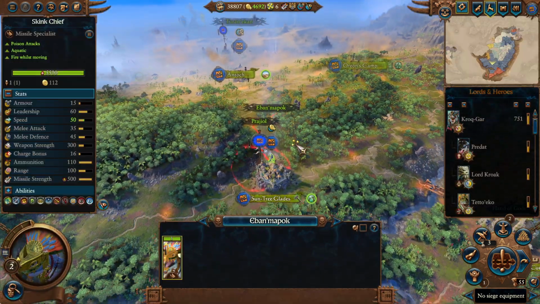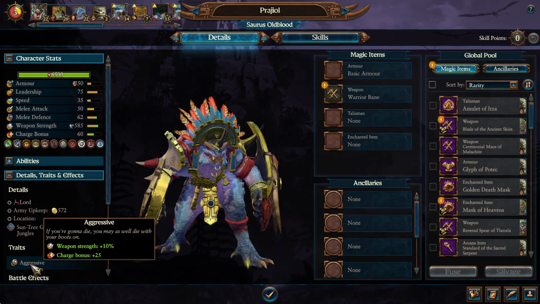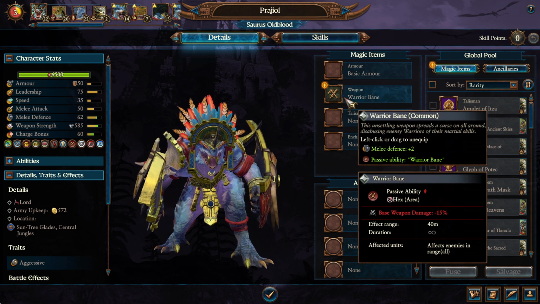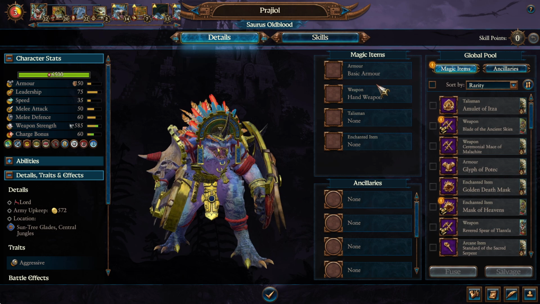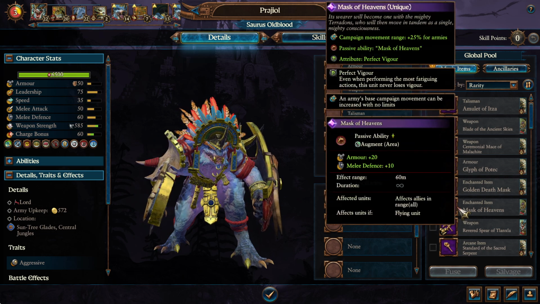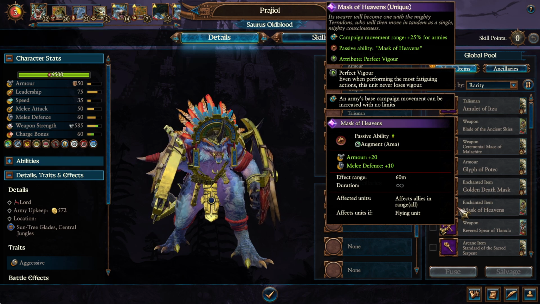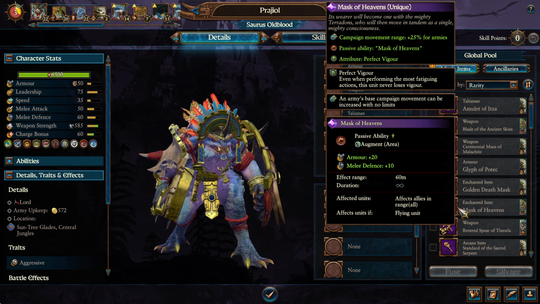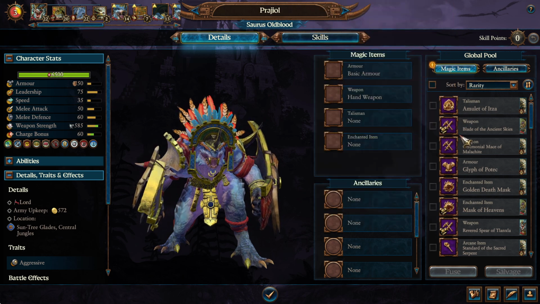Next up, who is this? Pragio. You, once again, I believe we checked last time, and yeah, aggressive ain't that great. Oh, you do have a Warrior Bane, though. We can put that on somebody. And, ooh, Mask of the Heavens, plus 25 campaign movement range for armies. Armies. I think this means army, right? It's not all of our armies. There's no way. It's just suspiciously worded.